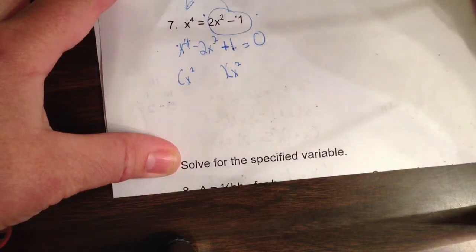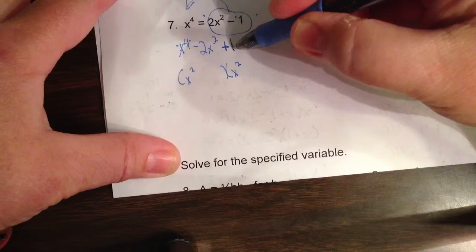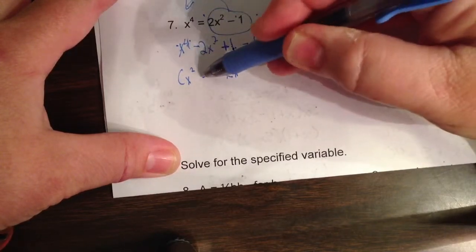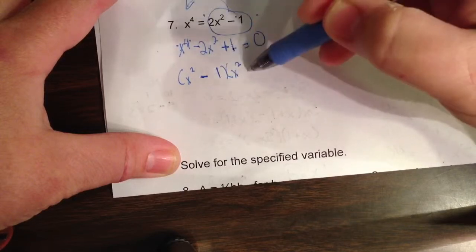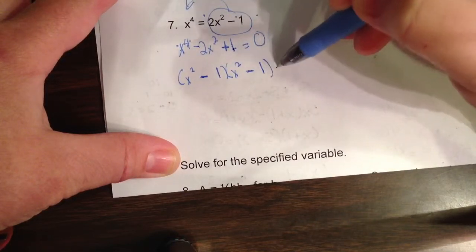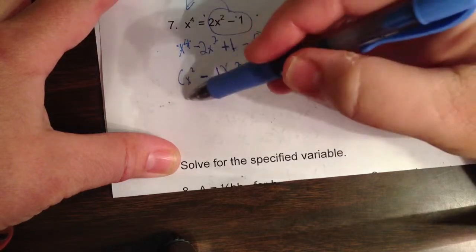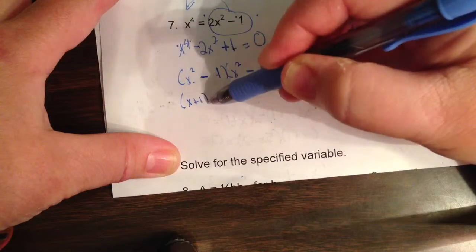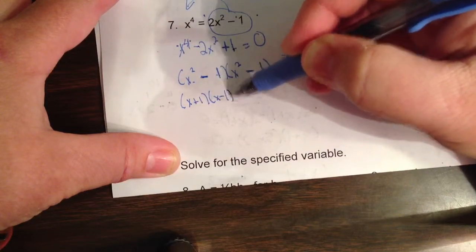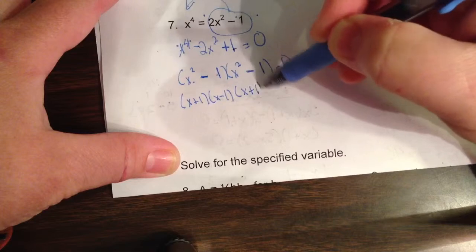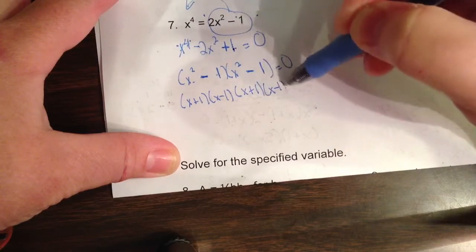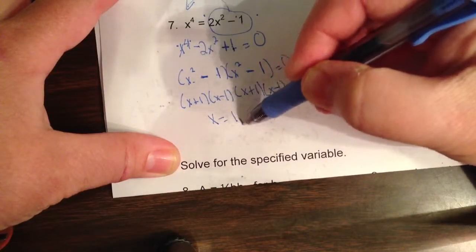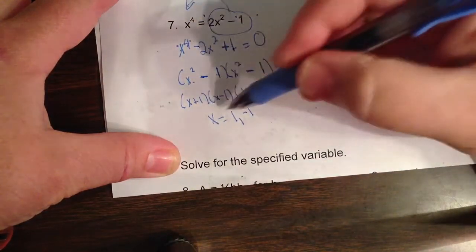Okay, so now actually the whole quadratic thing would work, but the only way to get positive 1 is to have 1 times 1. So to have negative 2, they must have both been minus 1 here and here. Okay, which means since these are perfect squares, that's going to be x plus 1 times x minus 1 times x plus 1 times x minus 1. And there's all our factors, which means x is equal to 1 and negative 1. Okay.